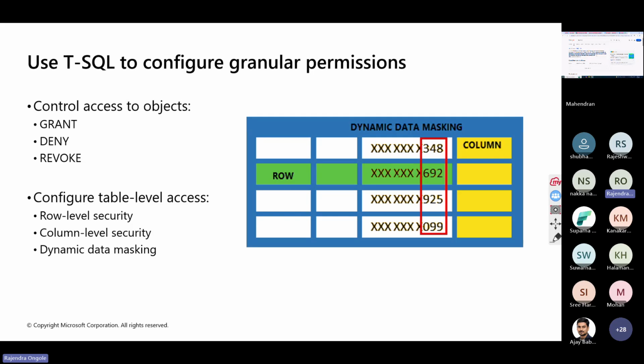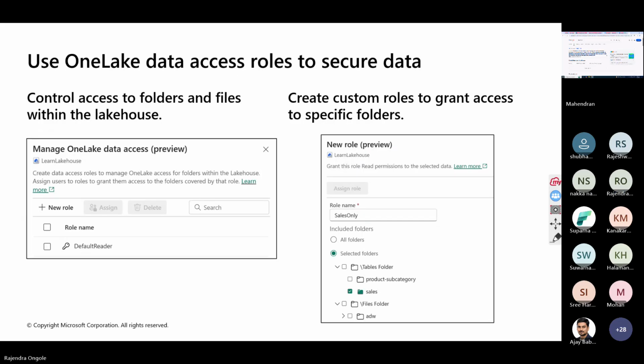Whenever you want to share that report access or that particular semantic model access with the global audience. As I said, OneLake data access is still in preview, if you're observing. Still there are a lot of improvements needed. You can configure table level, column level, even masking, as I said, read access, read data. These are the different rules we can provide based on the configurations.